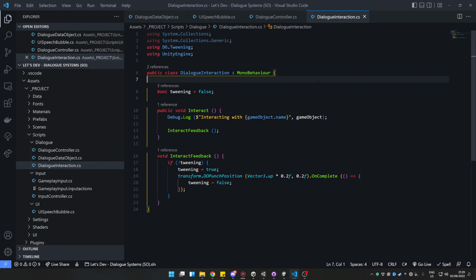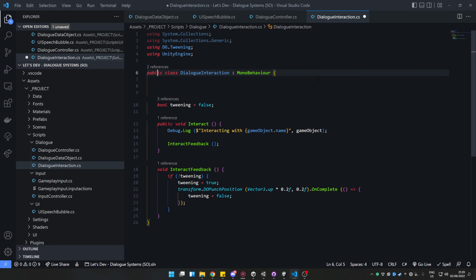Or we can do it as a static from here. Okay, let's do it as a static event from here.